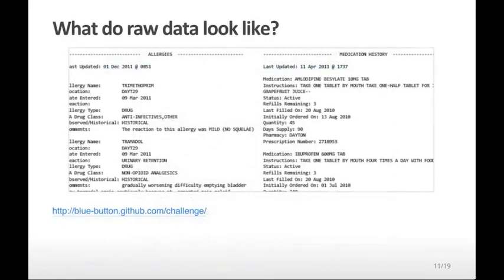Another example of raw data is electronic medical records. Electronic medical records might contain information collected by doctors on treatments, on patient history, or on other characteristics of the patient, and might include things like free text, where a doctor has actually just written in a description of what they observed. It's again very difficult to analyze these data directly without some level of processing.